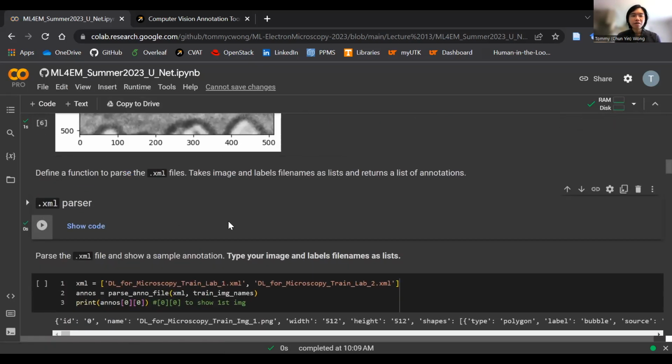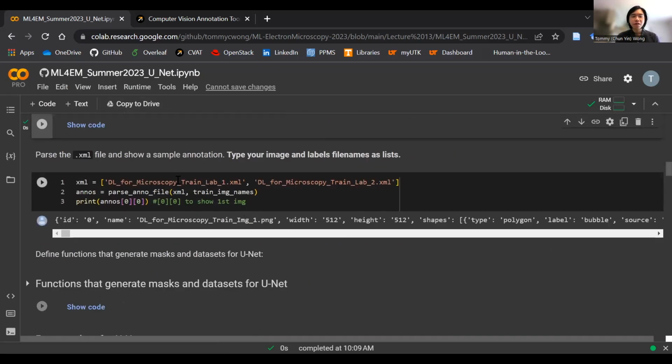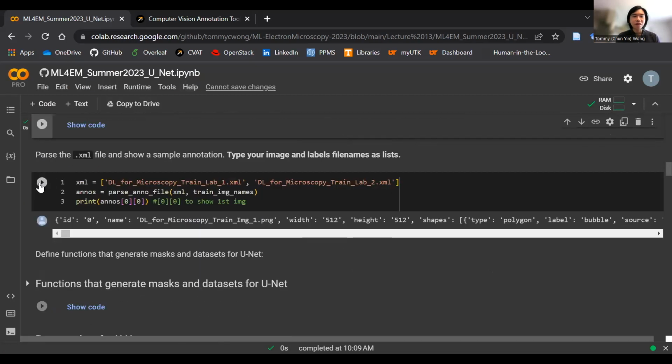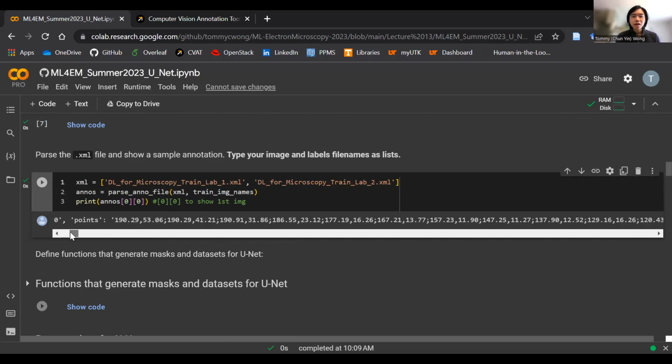So there's code for the parser for the XML file, which is contained in here, and you just have to run it. And then to actually parse it, you just run the cell. And so now you see here's an example for the first image. You want to provide the names of the files for the parser to identify the files.